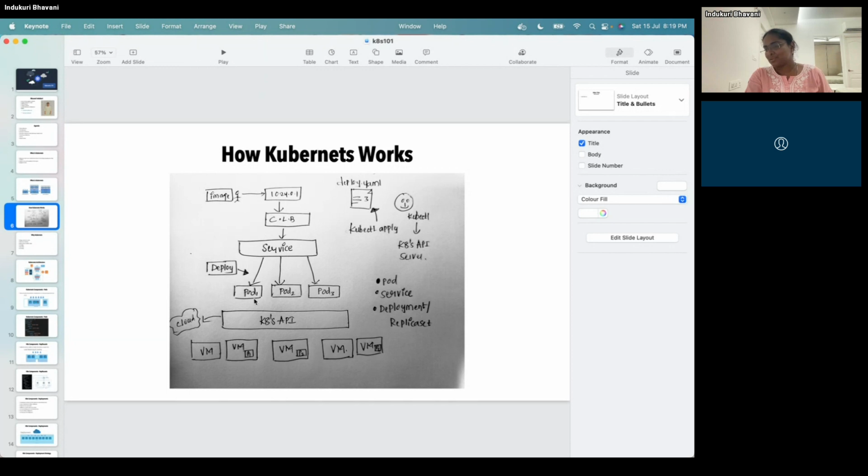From the service, you'll enter the pod, and when you deploy, these pods get deployed into virtual machines. A virtual machine in Kubernetes is considered a worker node. I'll explain it in the next architecture image, where you'll understand better.